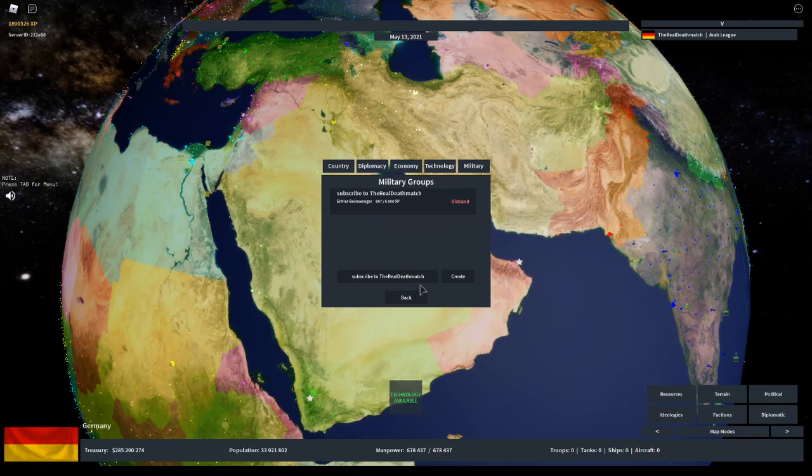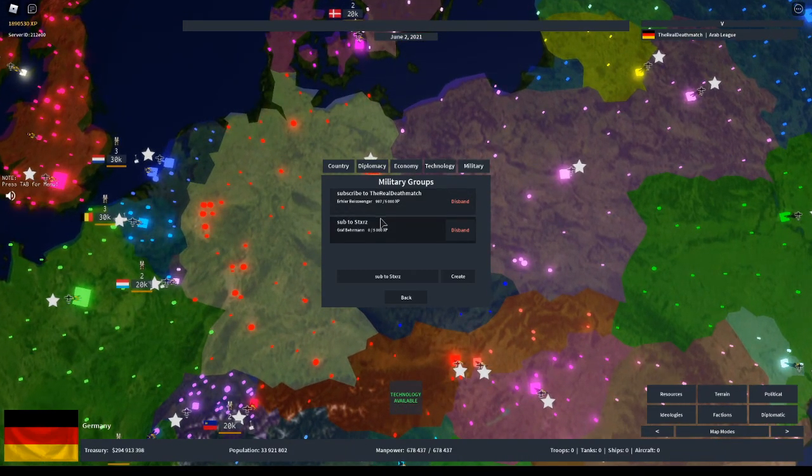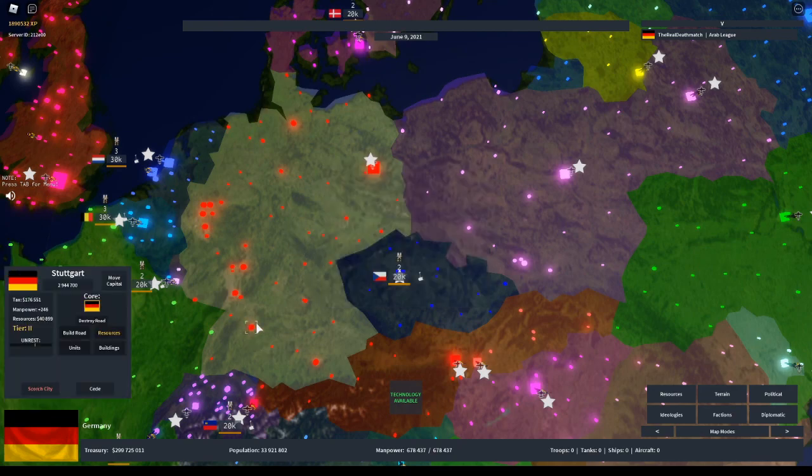For example, there's different groups that you can make. So for example, we will do, there we go, create. And now we can assign this one to that. See? You see this? It'll say the experience of the general. Now, when your general reaches the amount of XP that it needs, it will rank up, thus getting its stats better.